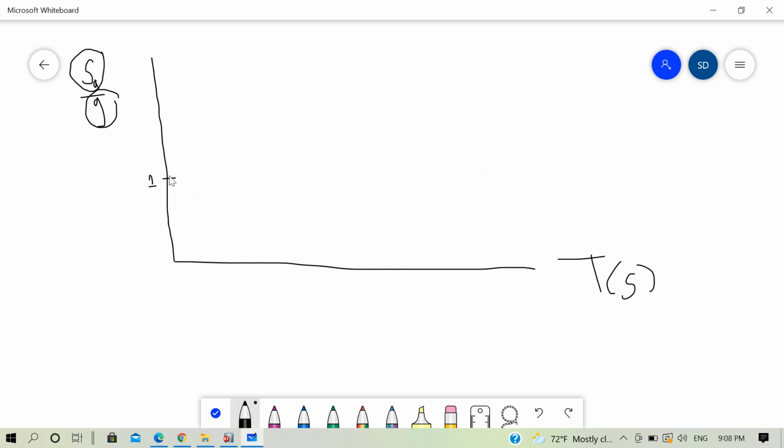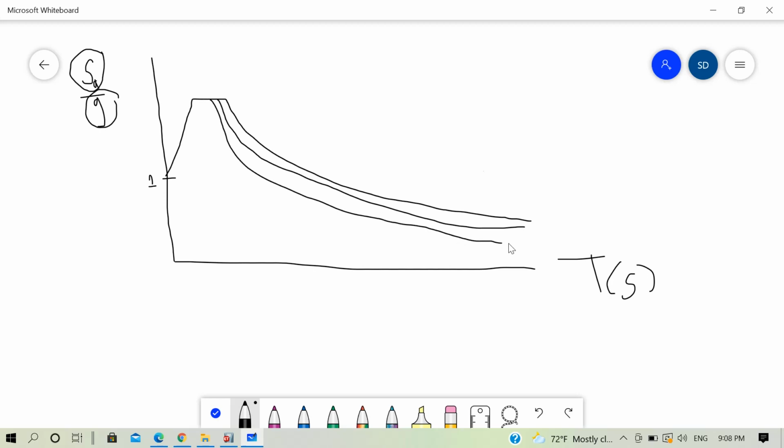Starting from 1 here, our response spectrum curve were something like this. This was our response spectrum curve, and we had 1 second, 2 second, 3 second, 4 seconds and something like this. So this was our spectral curve for response spectrum analysis. And you see here that we have values of SA by G, that is the normalized value of spectral acceleration, in the y-axis and the value of time period in the x-axis.